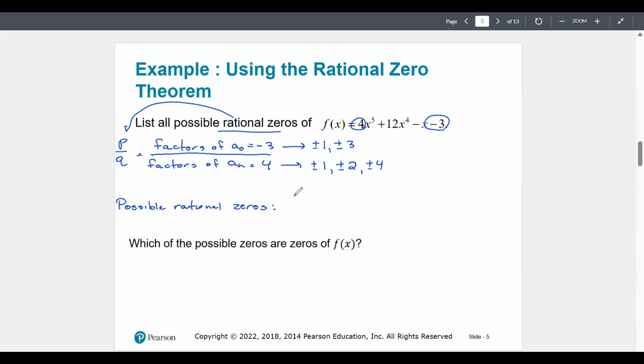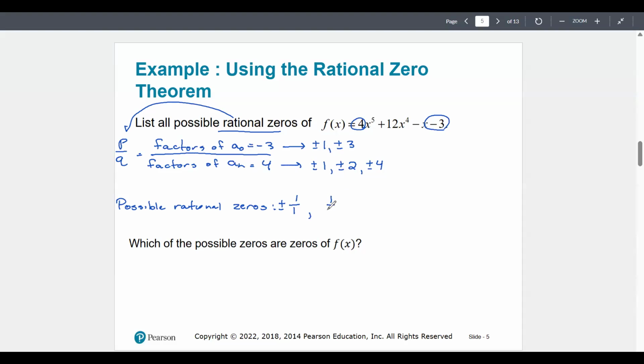So we have 1 over 1. And that could be positive or negative, because if it's positive 1 over positive 1, then it's positive. If it's -1 over positive 1, then it's going to be negative. If it's positive 1 over -1, it's going to be negative again. If they're both negative, it will be positive. Whatever that's going to be, 1 over 1, which we know is 1, is going to be positive or negative.